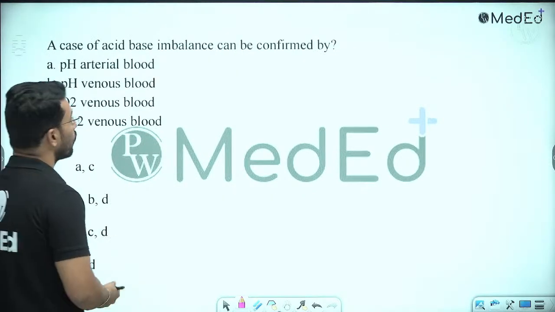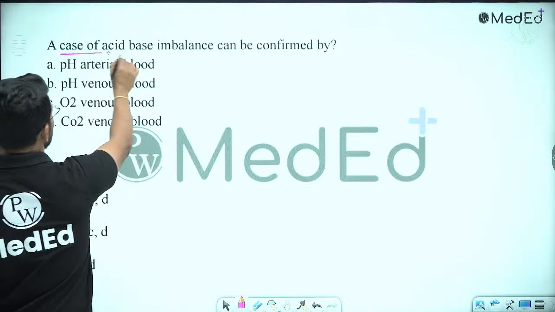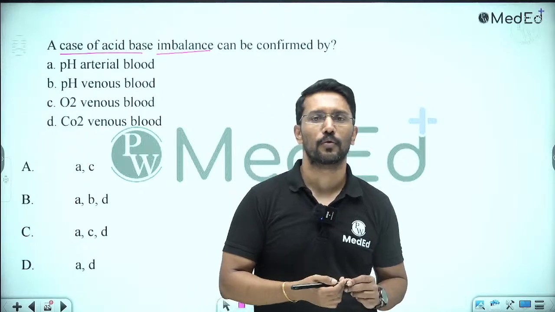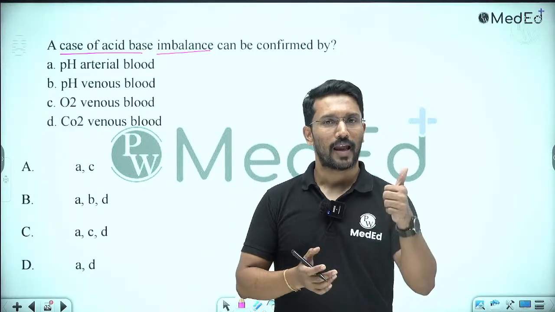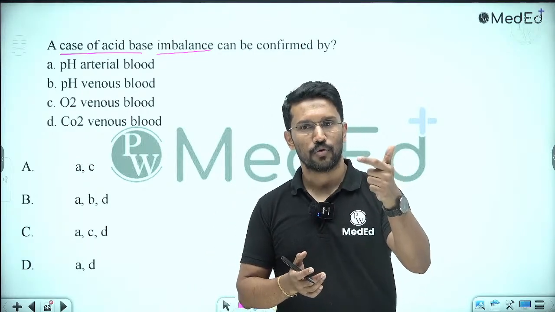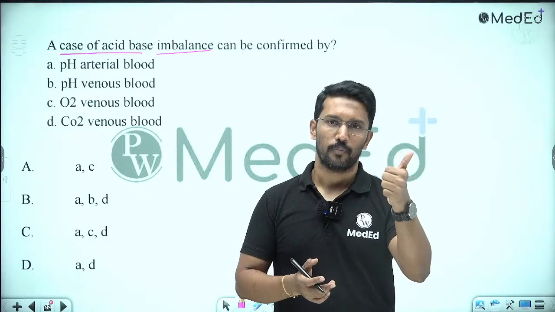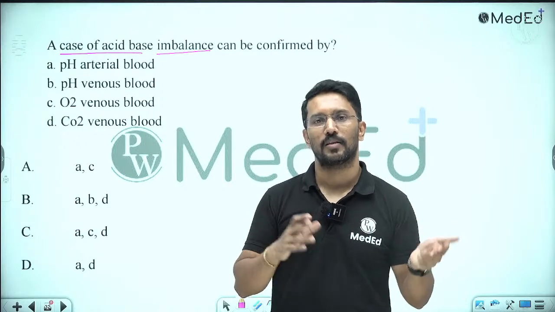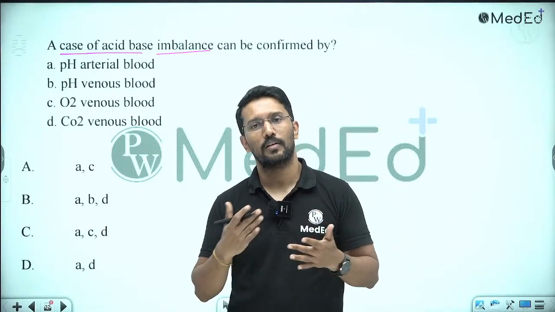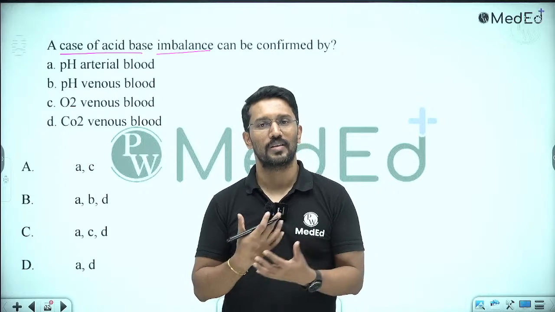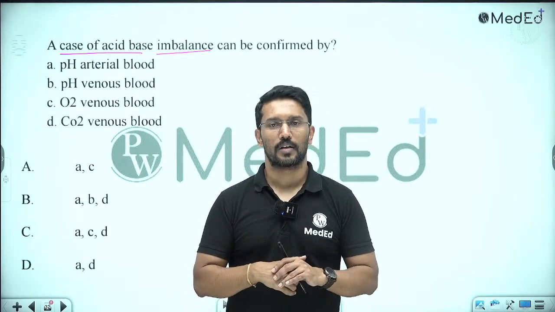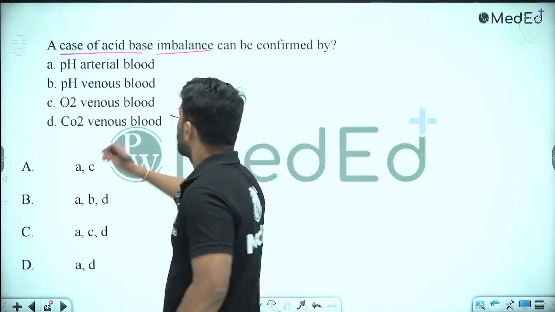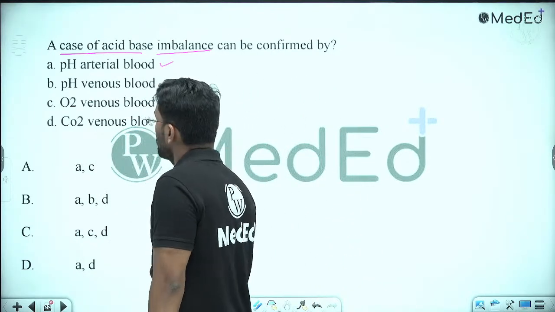Okay. Now moving on. A case of acid-base imbalance can be confirmed by, right? Now what all do we need for the diagnosis of an acid-base disorder? I need pH, PCO2 and bicarb levels, right? Do I need anything more in this for an acid-base disorder? Well, I would require the chloride, sodium, potassium to decide the anion gap if it is a case of metabolic acidosis, right? Okay. pH of the arterial blood, yes, it helps me.